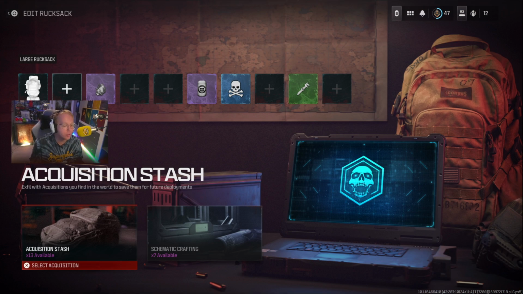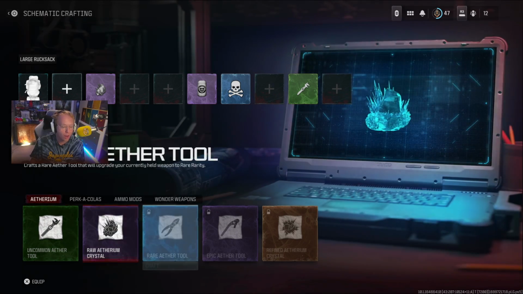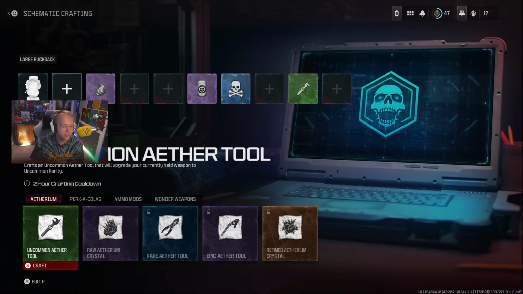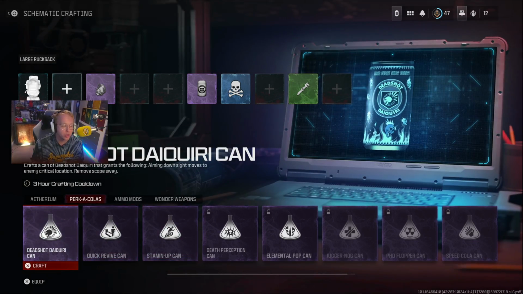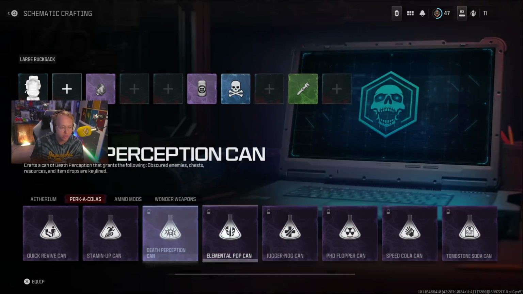But let's talk about acquisitions and schematics. While you're in the game, you can find schematics which allow you to craft things that you find in game. Ethereum here is for rarities. The cooldown is about 2 hours to 8 hours. It can take a while. Then perks you can also find here. I have quick revive, deadshot, and daiquiri that I found. I have not found a lot of these other ones here.